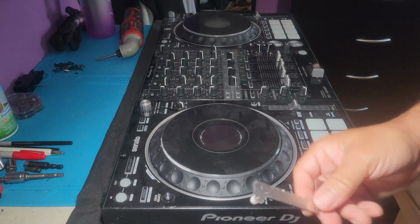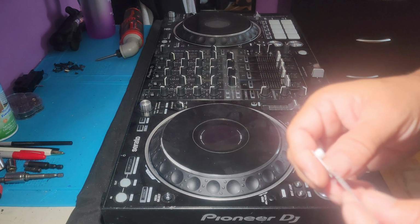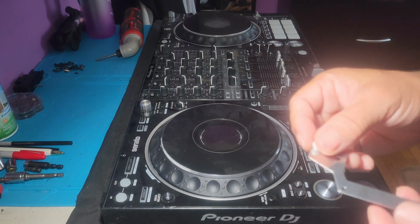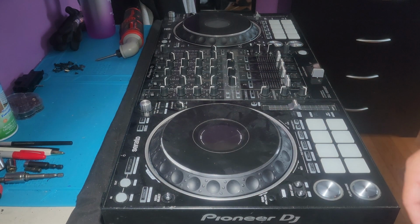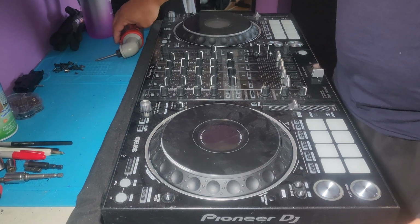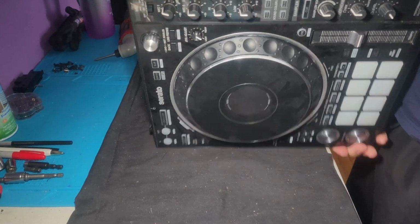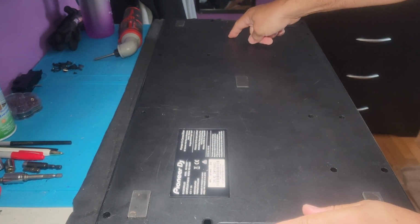Sometimes these little wheels, you see how they are really nice and tight, very nice and tight, they go bad and you have to replace them. So we're gonna go ahead and replace it. So let's start by flipping it, and we know it's gonna be on the right side, so we can't forget that.